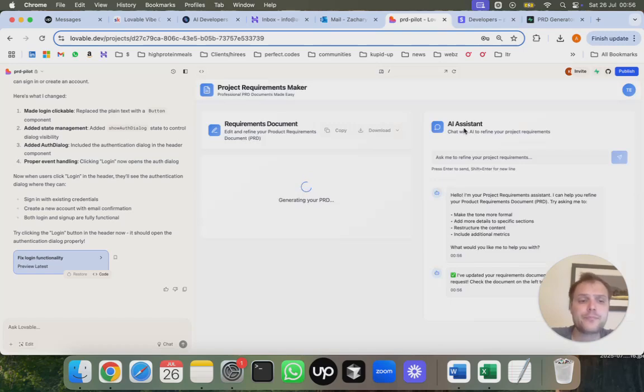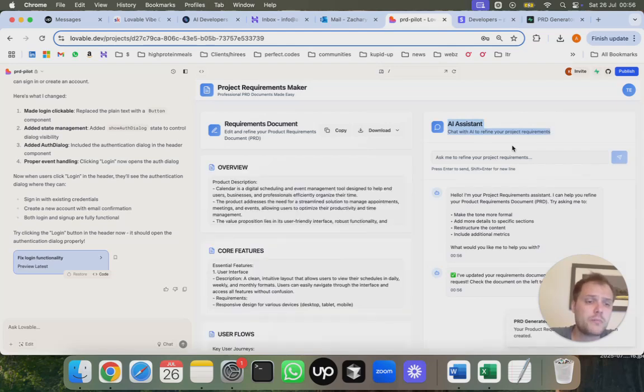And also what we can do is disable the AI assistant chat feature, or really limit it to only 1 prompt per 1 generation. And because we don't want them overusing it, especially because it does consume tokens. So yeah, the AI assistant here, what we'll do now is we will limit it to 2 prompts per generation. So that means a total of 6 on the free trial. So again, that's another incentive for the user to then subscribe if they really do like the product.